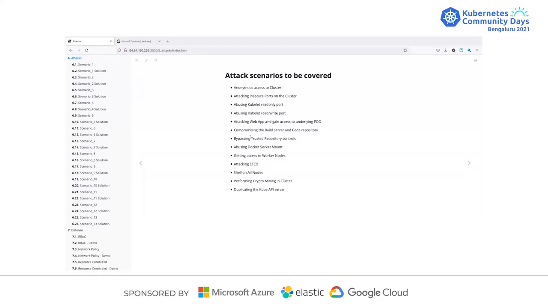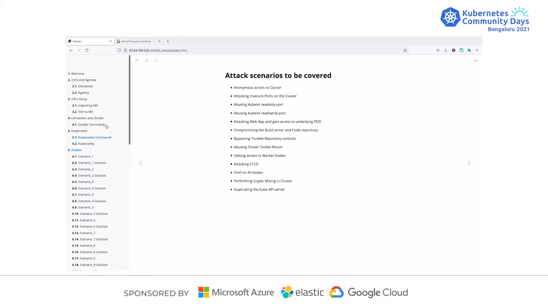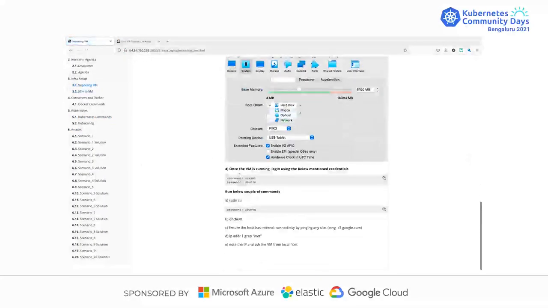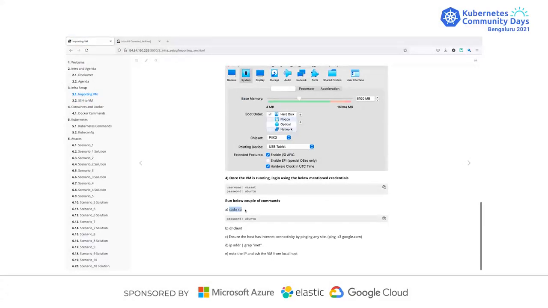I have this issue: when I switched from the first networking, host, to the second, NAT, I was not able to connect to the internet. Right. So what you need to do is first of all log into the VM. Then I want you to do sudo switch user and give the password Ubuntu. And now run dhclient.